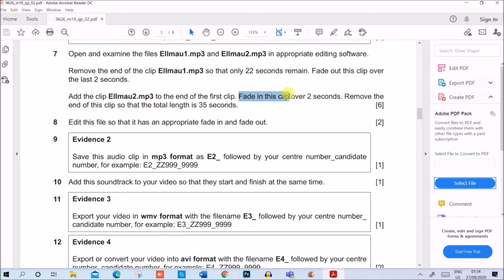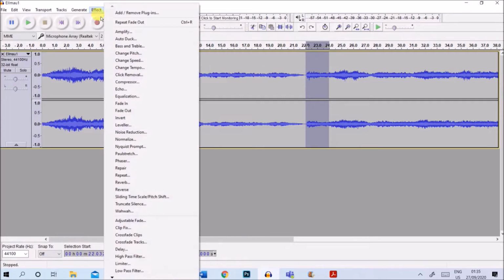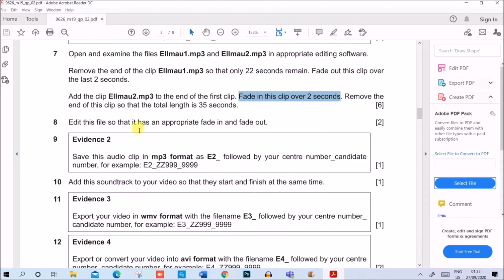Fade in this clip over 2 seconds. So in order to do that, select the first 2 seconds, go to Effect and then fade in. So now the clip is joined. Remove the end of this clip so that the total length is 35 seconds.